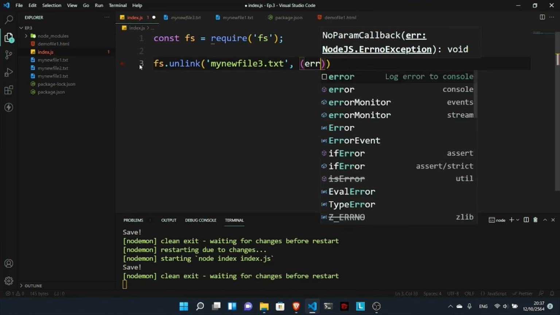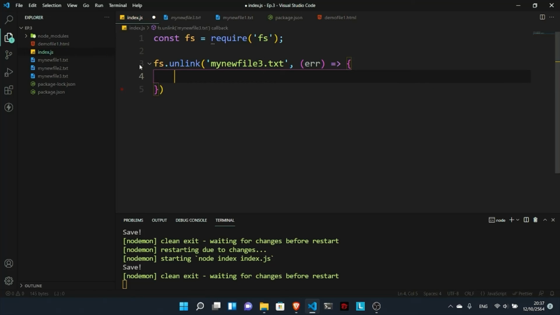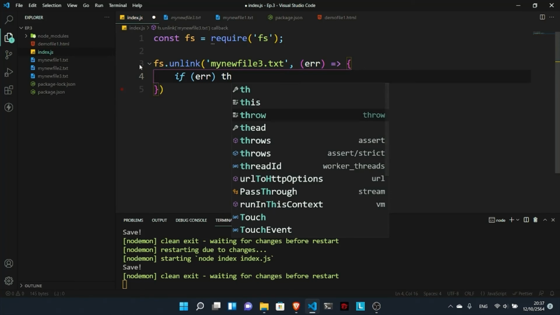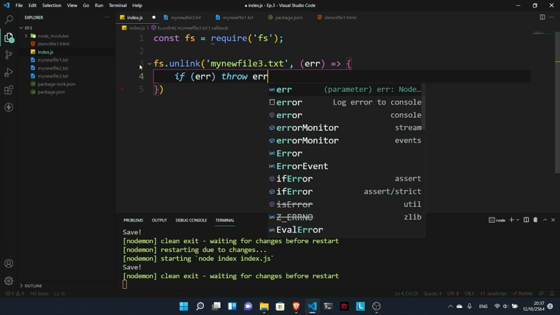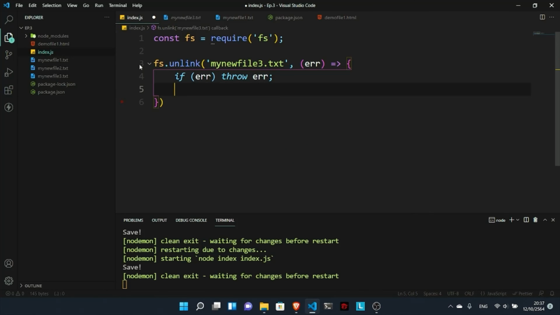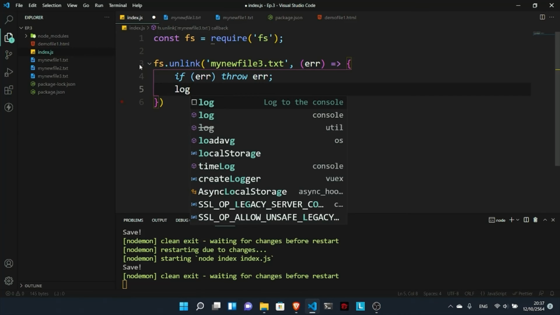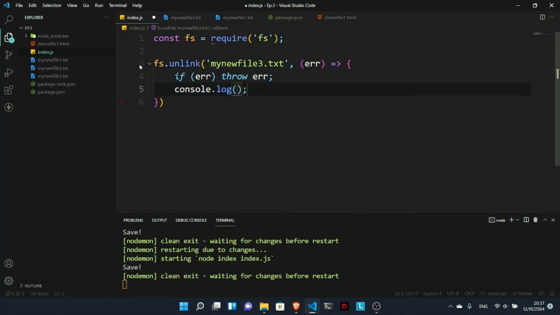I send error. In my callback function, I use if error throw error, and I will console.log file deleted.